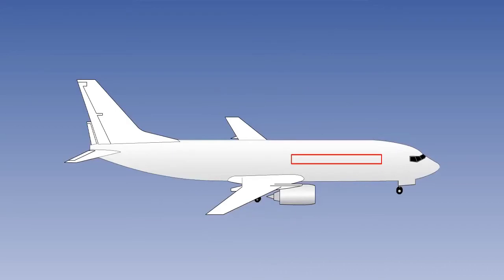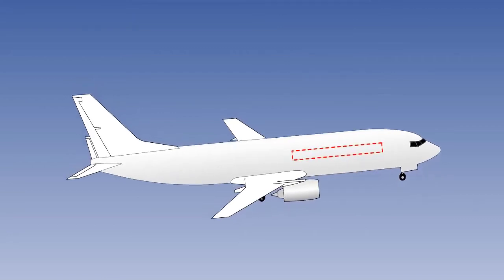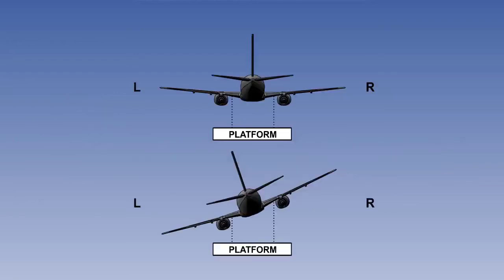There are also corrections for pitch and roll. If, for instance, the airframe is pitched 5 degrees nose up, the front of the platform must be driven 5 degrees downwards with respect to the airframe. If the left wing is dropped, the platform must be driven upwards on that side to keep it level with the ground.